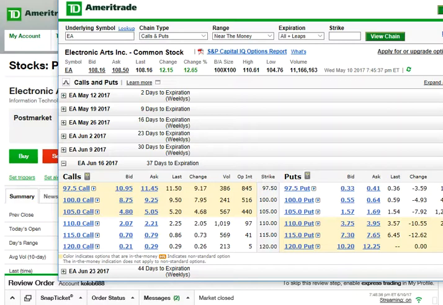So there is a risk and there is a reward to everything that you do in life. But the risk with stock options and leverage is a wonderful thing. Leverage is the reason why the rich get richer, and it is something that we all have the opportunity to do with these stock options.